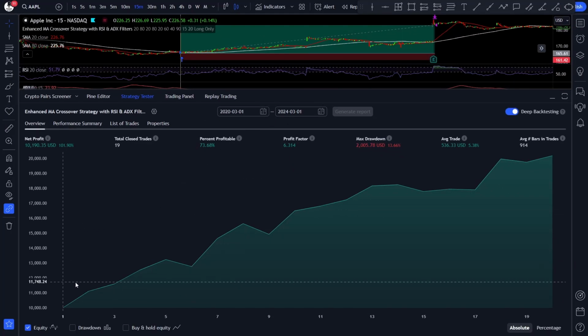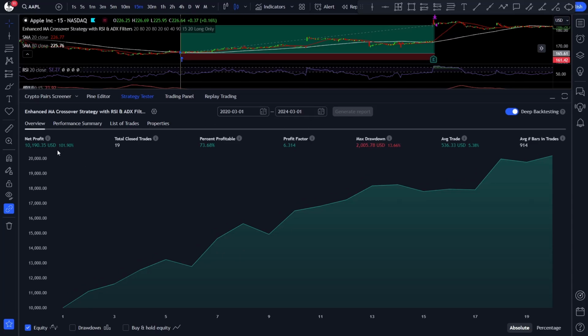And as you can see, we have a beautiful equity curve, but a very low trade count. And this strategy is one of those strategies that is profitable on many assets. So maybe you could use this one on multiple assets to get a higher trade count overall and generate more profits. Of course, none of this is financial advice, as I am not a financial advisor.